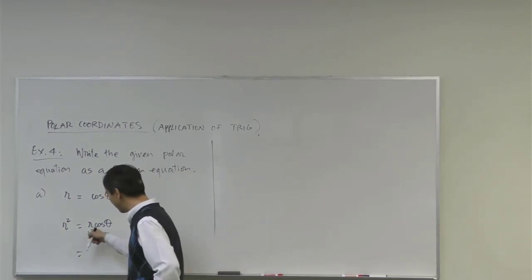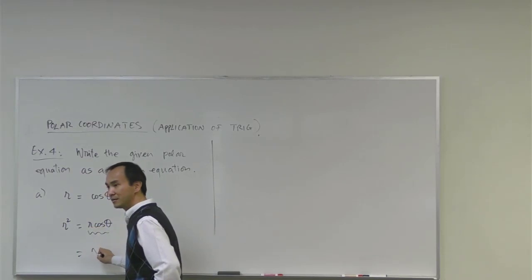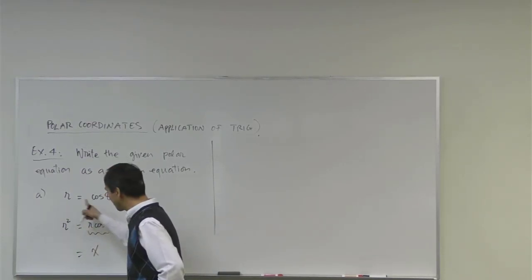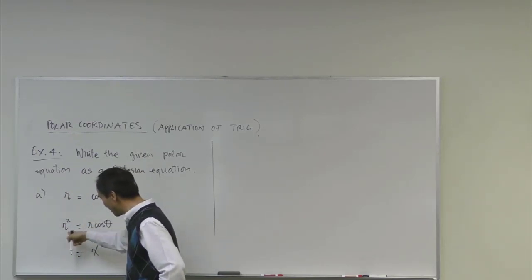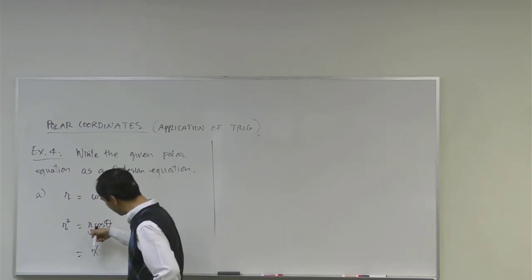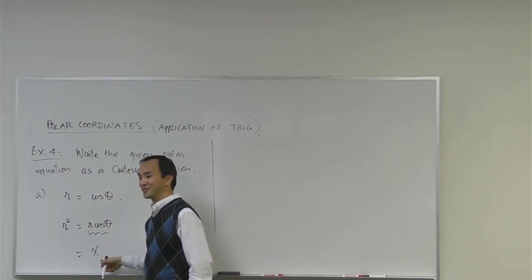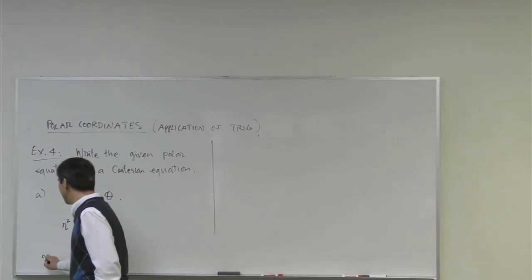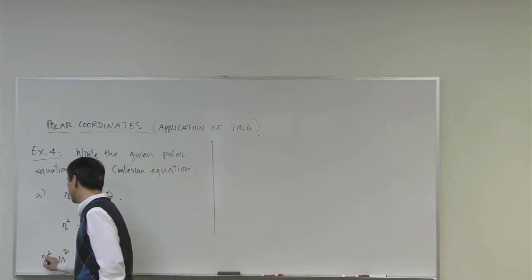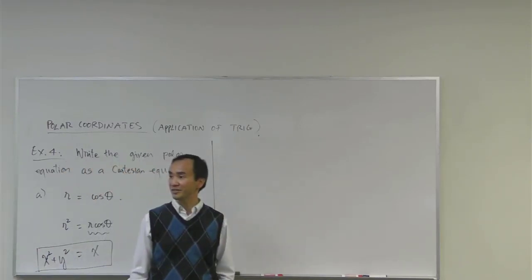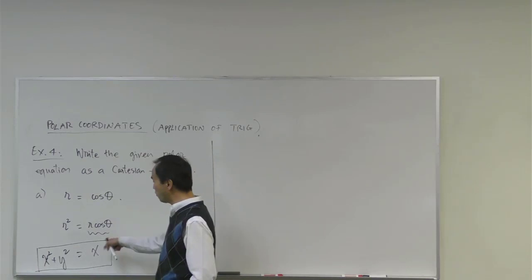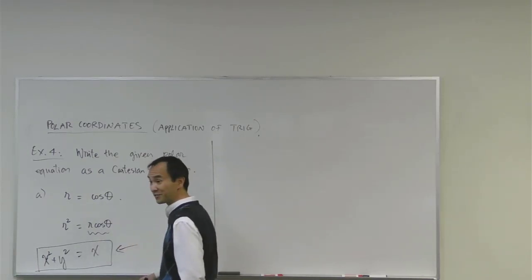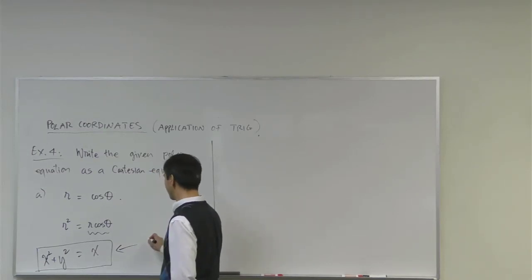So you see that now you can substitute cosine theta, or rather r cosine theta, by x. See what I'm saying? With that algebra trick I did earlier, I multiplied r to both sides, making it r squared equals r times cosine theta. Now I realize, wait a minute, r cosine theta can be substituted by x. What about the r squared? We can substitute that with x squared plus y squared. Now we have found our Cartesian equation, because we have come to an equation that only involves the x and y variables. We have found our target and reached our destination. So this is our final Cartesian equation. Getting a good hang of it so far?